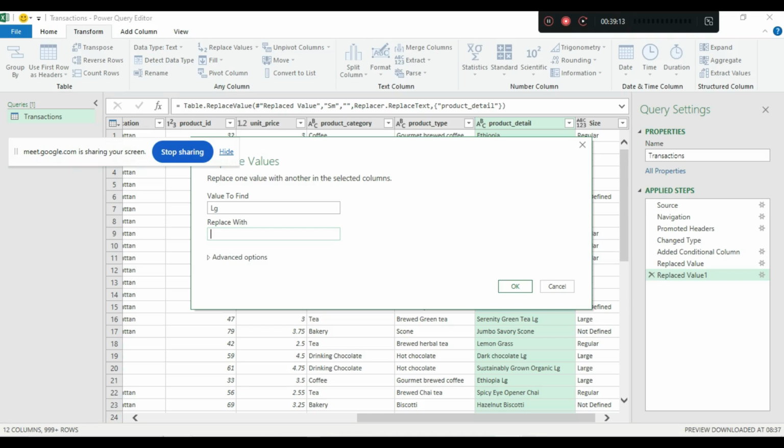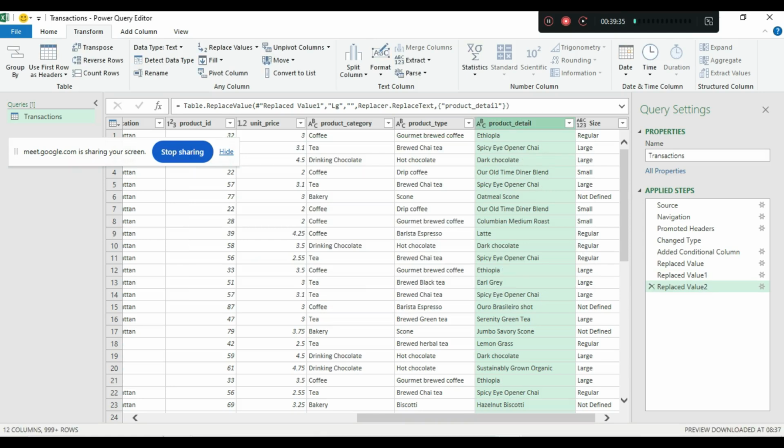All the things we have categorized. Why do we need to add it in product detail? Yes. So we should replace with blank values, right? See here, LG is there. We can fill the blank values. Why should we want to delete this particular record? See here. Select it. Everything gone.